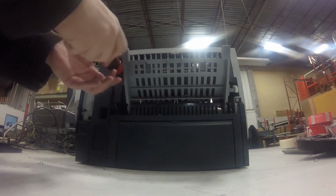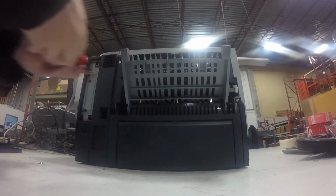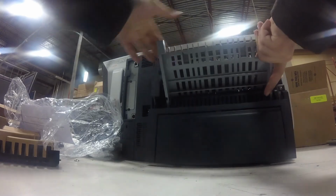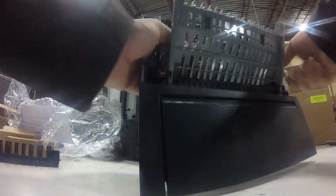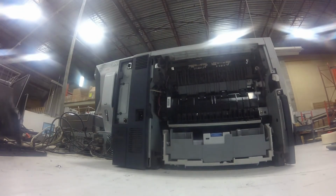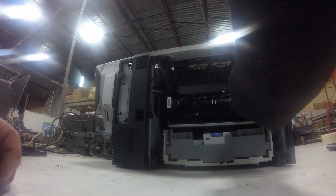The second one's a little bit inside. And then gently pull on the cover from the bottom, and it will come out. Be careful, there's a plastic tab on the side, and you have to lift the plastic tab up or push the cover down. You do not want to break the tab.